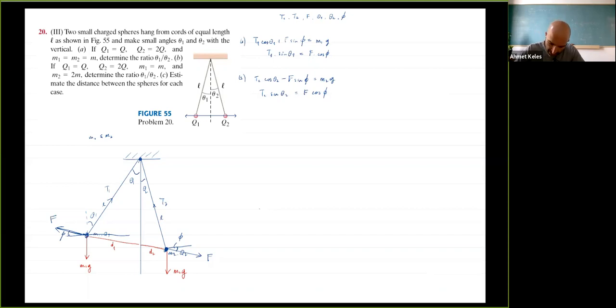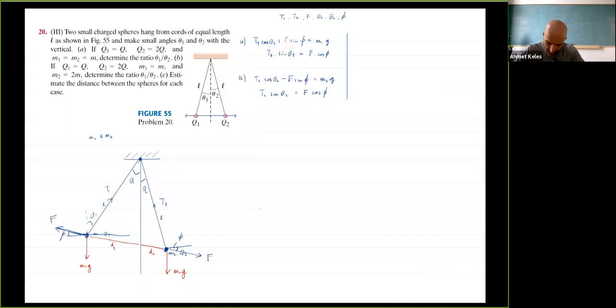And the simplification is coming from the small angle approximation, right? Let's take all angles small, okay? All angles are small, θ1, θ2, and phi are all small. Then cosine of a small angle is 1. Sine of a small angle is the argument, like sine phi is equal to phi for small phi. Sine θ1 is equal to θ1 for small θ1, and so on, right?